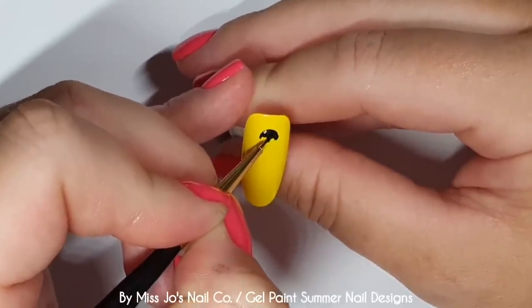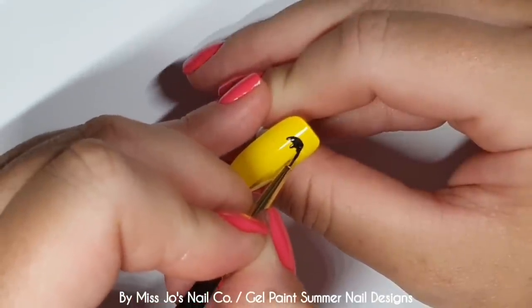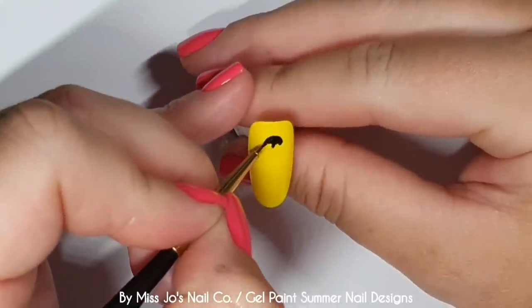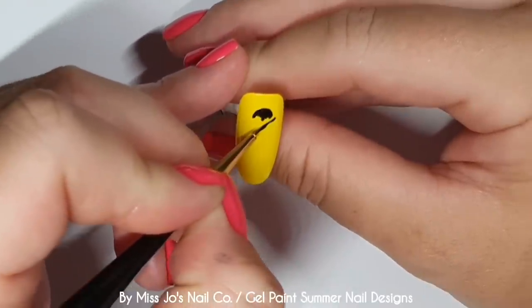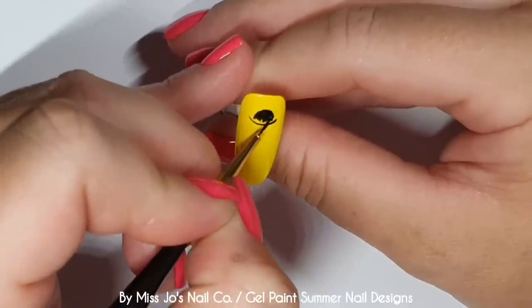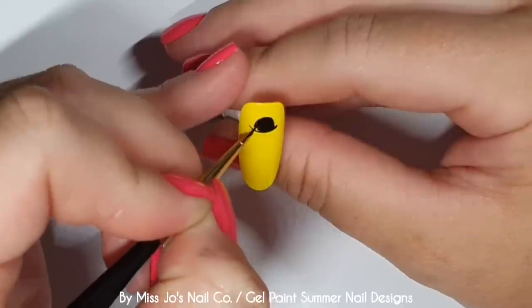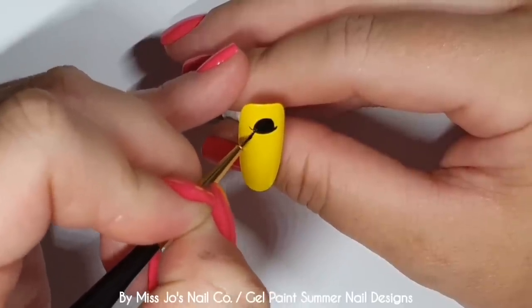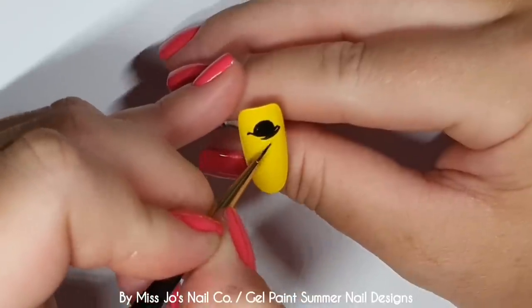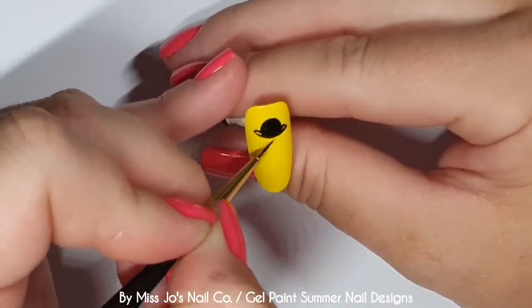I think I did two thin coats of the yellow, and then I'm taking the black and starting to draw a UFO. Don't do this bit here. That was wrong. I end up changing it a bit because I realised it looked more like a bowler hat than a UFO. A UFH, an unidentified flying hat.